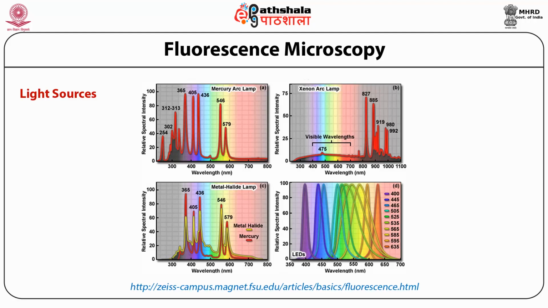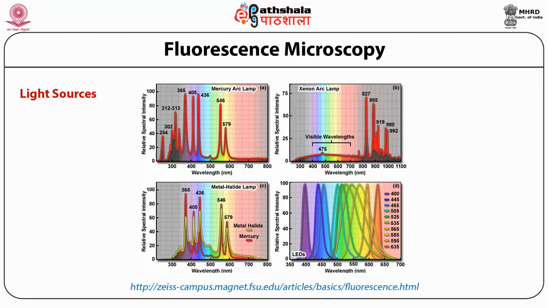The most commonly and most effectively used light source in the fluorescent microscope is the metal halide lamp, which has relatively constant intensity of signal across the wavelength, as you can see in this. If it is compared with mercury, metal halide is very comparable. As you can see, there is an overlay between metal halide and mercury wavelengths. So it's a very reliable and cheap substitute for the mercury lamp.